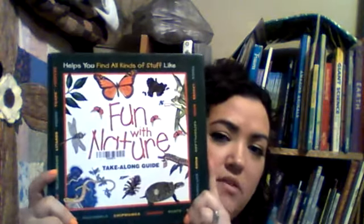I purchased these, I think, the year before last, for our preschool, pre-K year. So they're not the greatest magnifying glasses, but they will work. I had purchased this Fun with Nature take-along guide, and it actually has a few of the books within the series. Caterpillars, Bugs, and Butterflies, which I think was the original book that I owned, and then I purchased this that had all of them in there. Frogs, Toads, and Turtles, Snakes, Salamanders, and Lizards, Rabbits, Squirrels, and Chipmunks, Tracks, Scats, and Signs. Oh, and Trees, Leaves, and Bark. And then there's a second version of this that has even more of those books included inside of it.